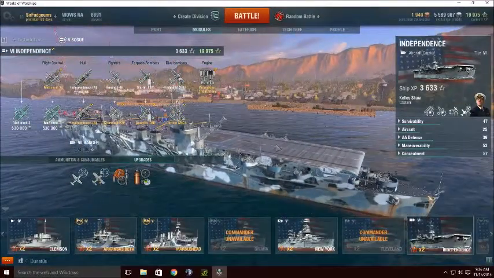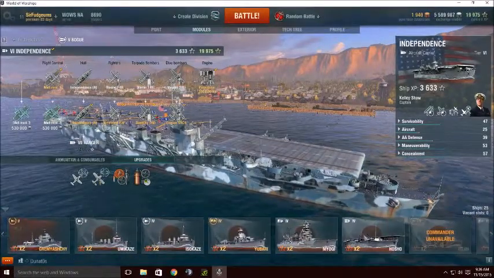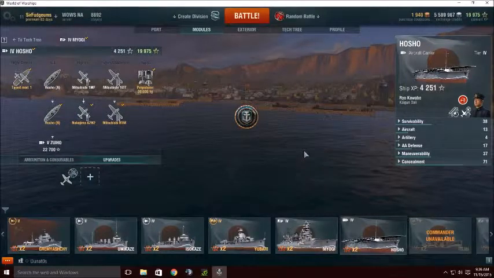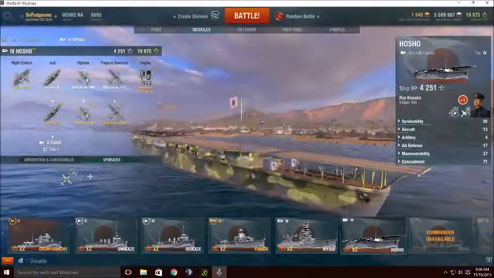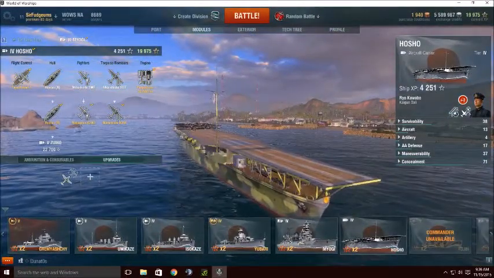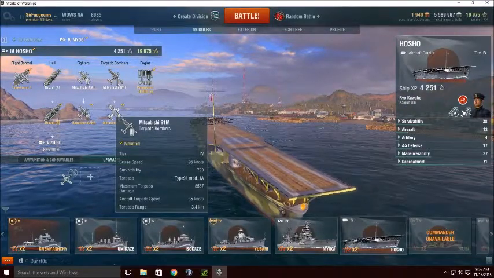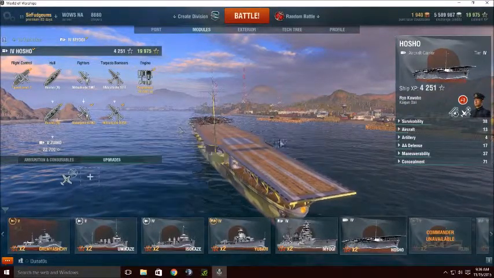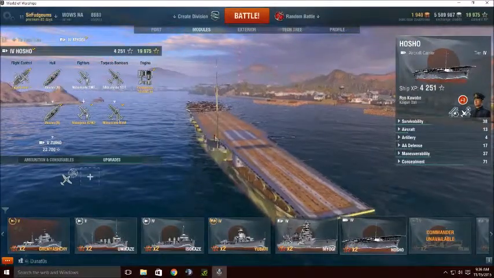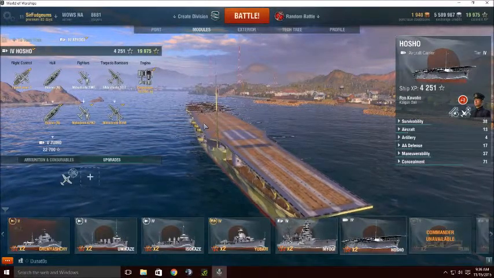And now I'm going to show you some gameplay on how to run them. First I'm going to start off by showing you the Hosho. It's a tier 4 Japanese aircraft carrier. The plus side with these is they have two torpedo bomber squadrons, and then you get one fighter squadron. So it's pretty good for being an aggressive aircraft carrier.